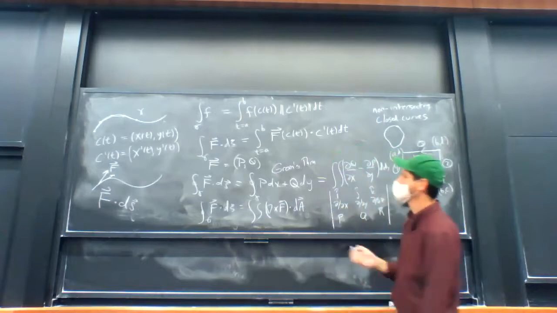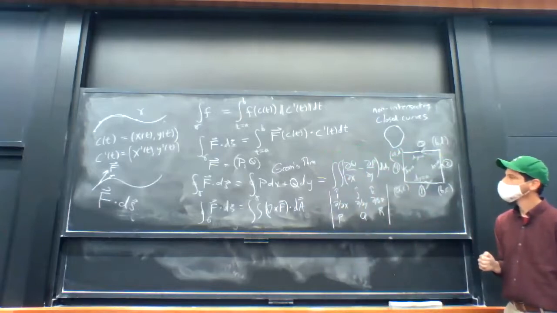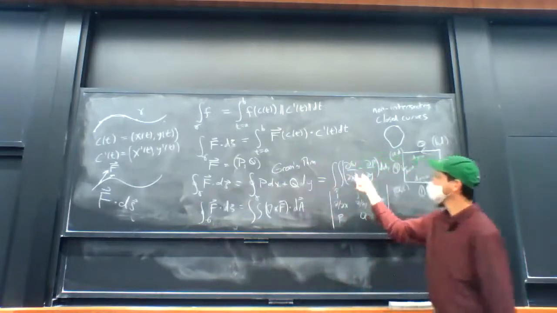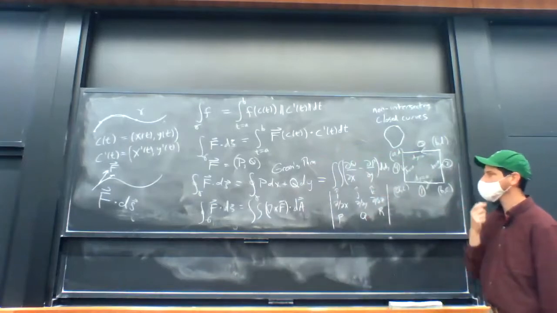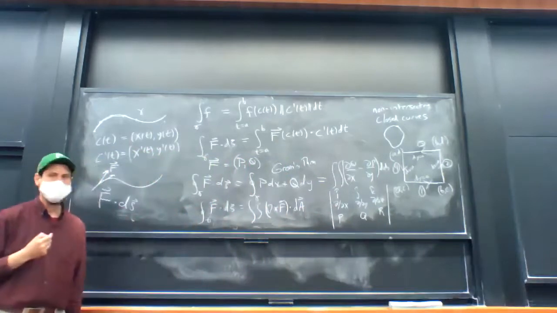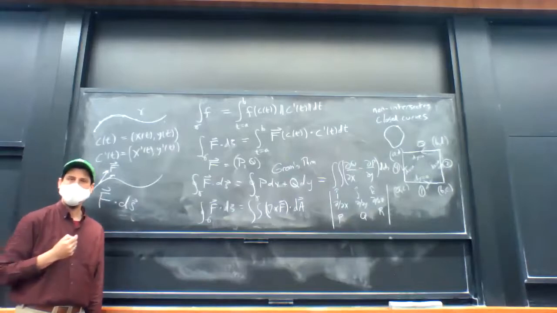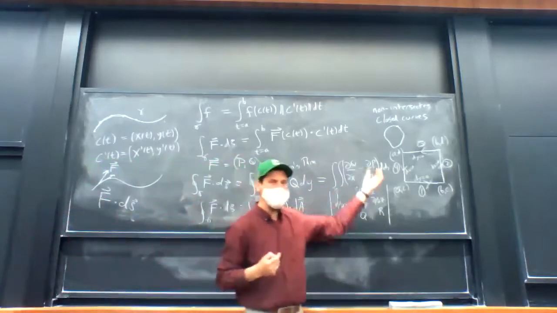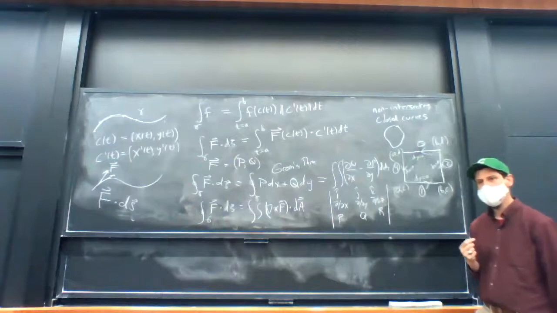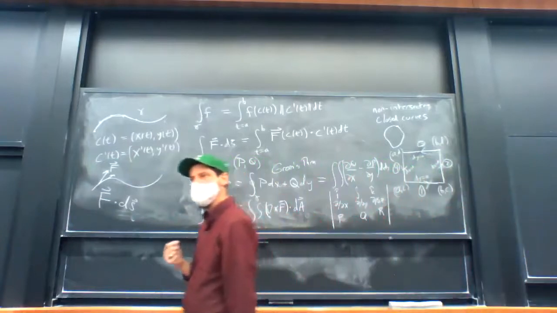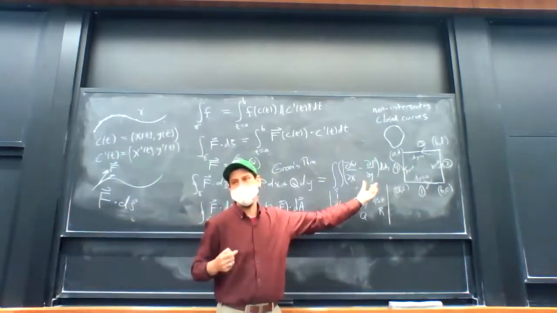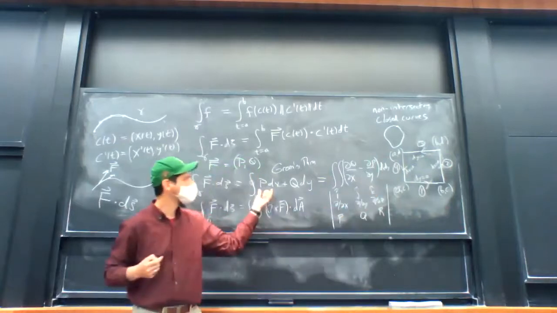So we want to prove this. When you look at this, you've got an integral of p dx and an integral of q dy, and you have a double integral of dq dx and a double integral of dp dy. What do you think the integral of p dx might equal? So if this is true, if this left-hand side equals the right-hand side, what do you think the integral of p dx equals? So we know these two together are the same as the integral of these two together. Do you have any thoughts of what just the integral of p dx equals by itself?